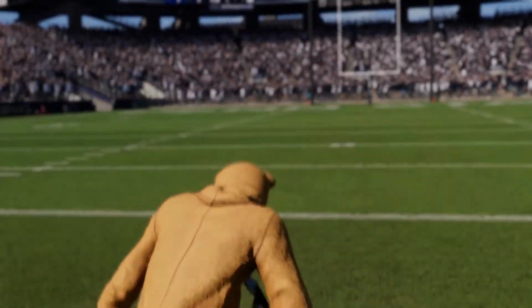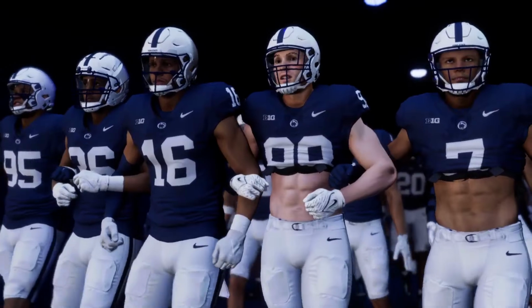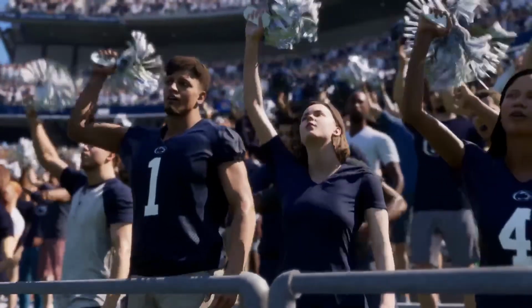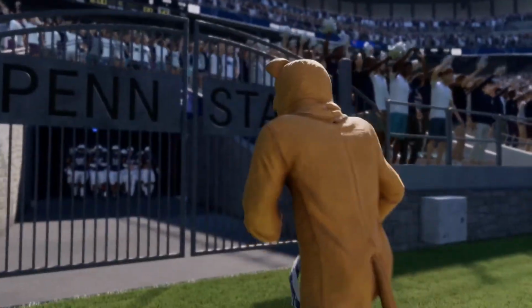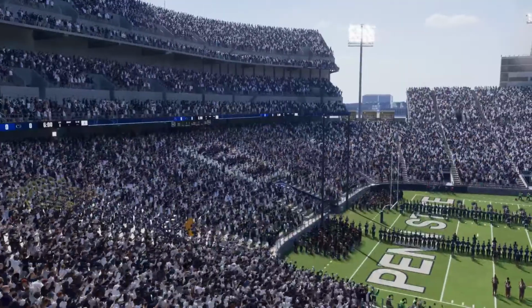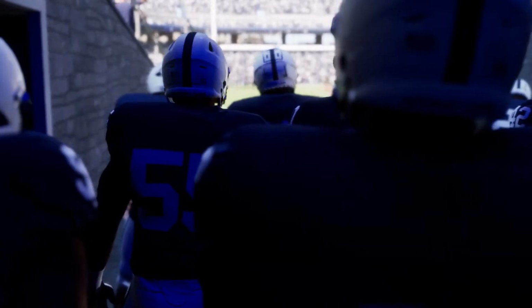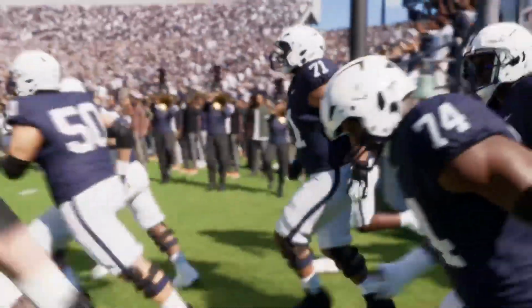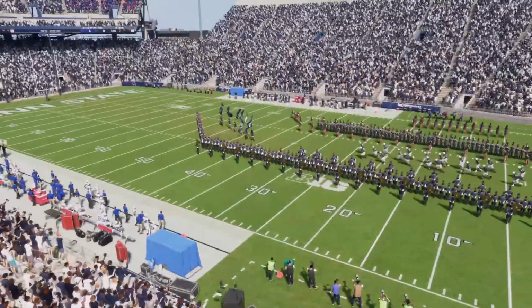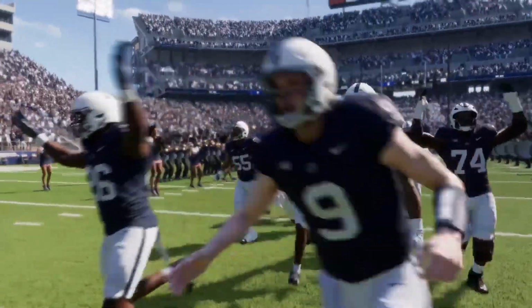Welcome to Happy Valley, home of the Penn State Nittany Lions and one of the most passionate fan bases in all of college football. And boy, do we have a fun one ahead. Top 10 team, target on their back, going on the road and right into the snake pit. As we'll see, the number 10 team in the country, the Louisiana Tech Bulldogs, taking on the 14th ranked team in the land, the Penn State Nittany Lions.